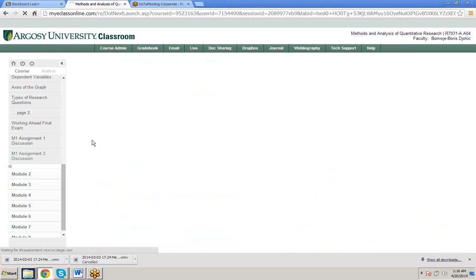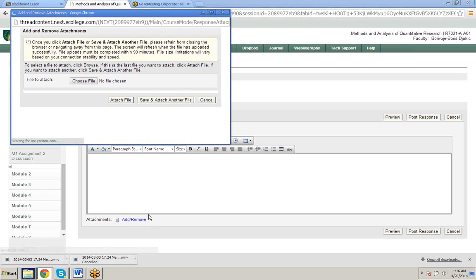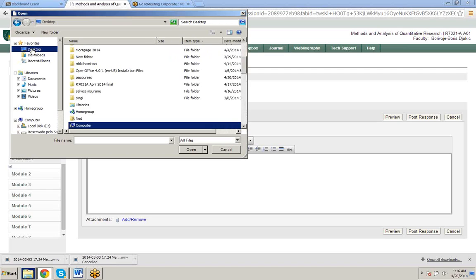I'm going to attach the file that I made changes to, and I can put a short comment and click Add Remove File, which will offer me where to look for the file. I'm going to choose a file, and I can go here to where I left the file on the desktop.